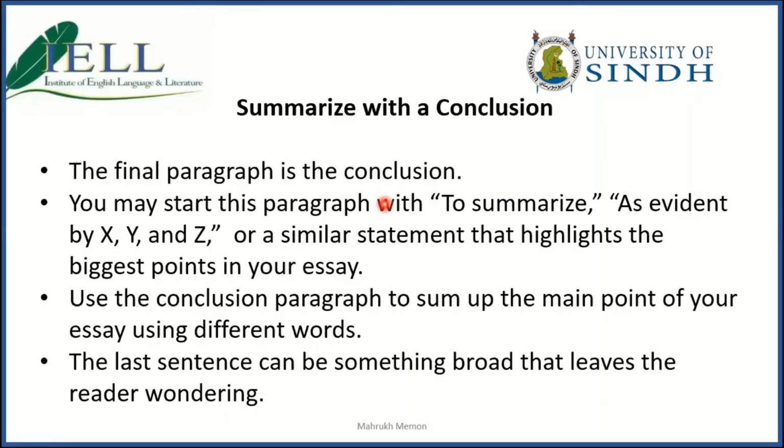Then we summarize our essay with the conclusion. The final paragraph of the essay is called the conclusion. Okay, you can begin that paragraph by writing "to summarize," and then you go on, or you can say "as evident by argument, argument, argument." Like you would say that as these arguments show, and then you give a concluding remark that these arguments prove that this was my thesis, and then you re-emphasize your thesis point.